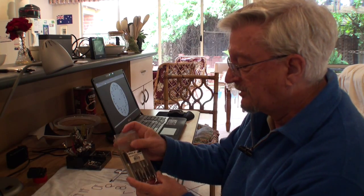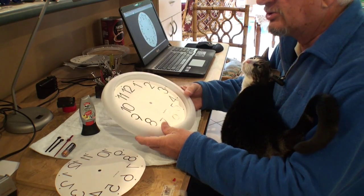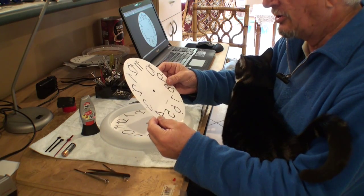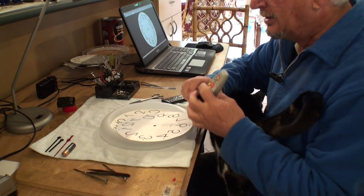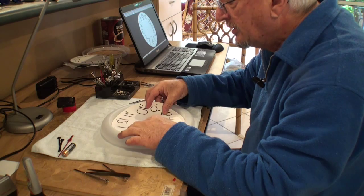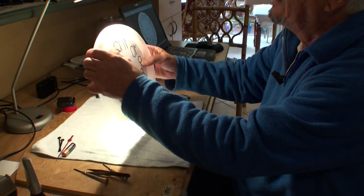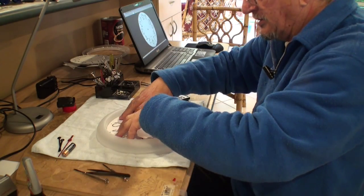I have a leather hollow punch set, and I've used that to cut the hole in the centre of the clock face. You now need to disassemble your second clock just to the point of having a clock face like that. Then take the clock face you printed on photo paper and glue it on top. I like to use Powertint — or any good paper glue. Run the glue around several times, then glue the face on. Hold it up to the light and line the numbers up inside — there it's lined up. Push it down and wait for that to dry. Allow about 30 minutes for it to dry, then we can reassemble the mechanism.